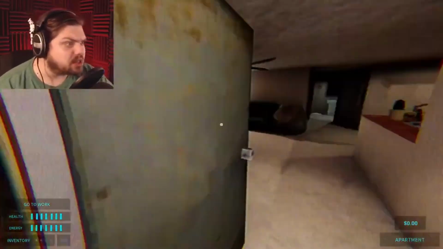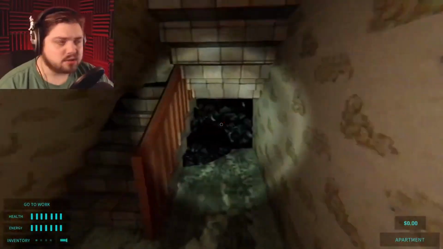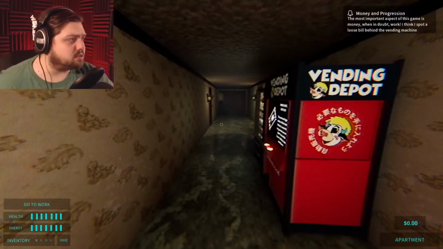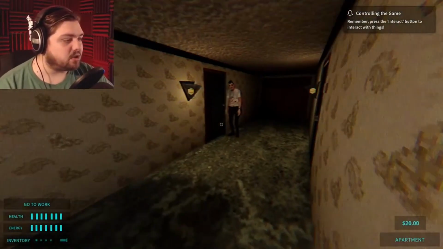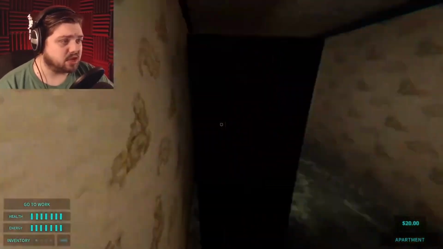What is that noise, though? Hope my neighbor's not around. Is he just standing in the corner? Toe, why are you such a freaking creeper, man? We've had this money and progression. The most important aspect of this game is money. When in doubt, work. I think a spot of loose bill behind the vending machine. What? Don't sneak up on me. Money? 20 bucks just lying behind the vending machine. Toe, I'm sure that was not yours.